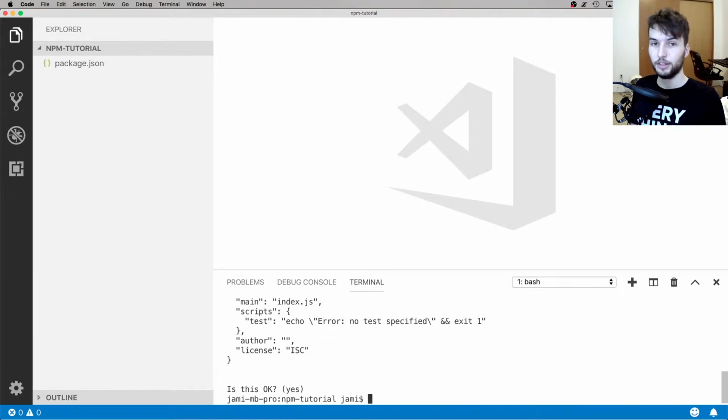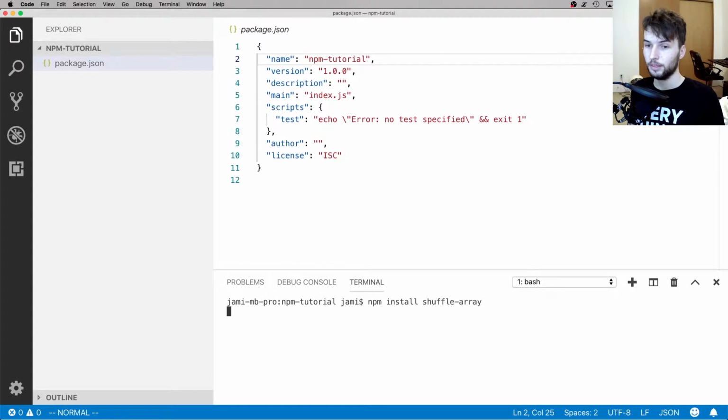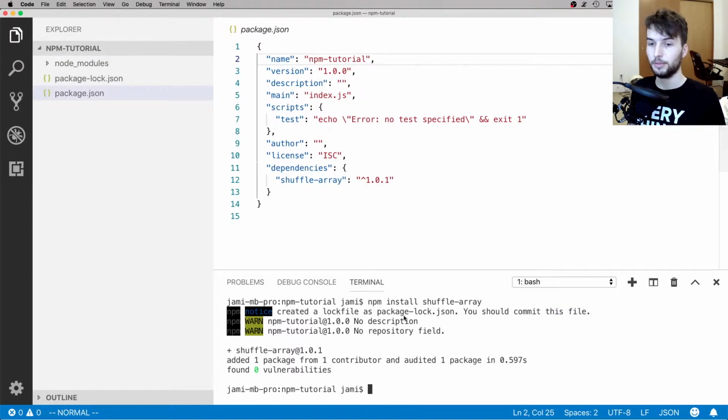You can fill that out if you want to, but I just wanted to show you what it generated after that process of npm init. So this package.json is like the registry file for npm. It has the name of the project, and then it declares any dependencies that it has. We don't really have any dependencies right now, but if we run npm install shuffle-array, like we just copied from the web, then we will now have a dependency listed up here as shuffle-array version 1.0.1.